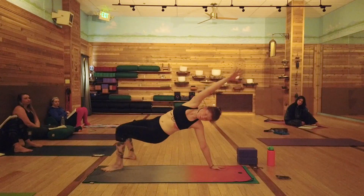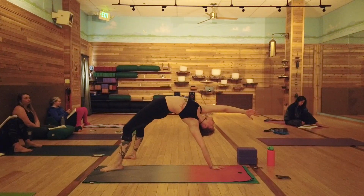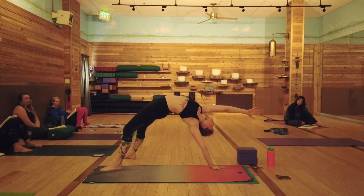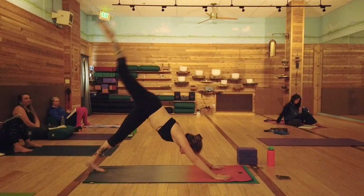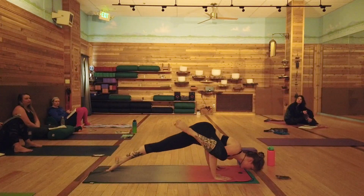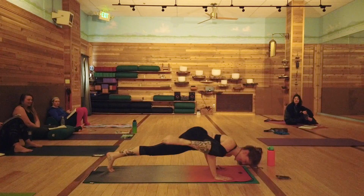Foot finds the floor, all 10 toes, spin to the back, root your heels. This is beautiful. Make it about your legs. Lift your heart. Wave in the mirror. Spy the mat, flip it back. Inhale, lift your right leg high. Exhale, right knee to right elbow. Hold it. Stay or play, hook and fly. Ekapada Kundinyasana 2. Super cool.